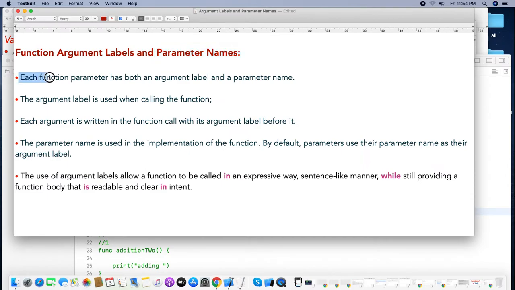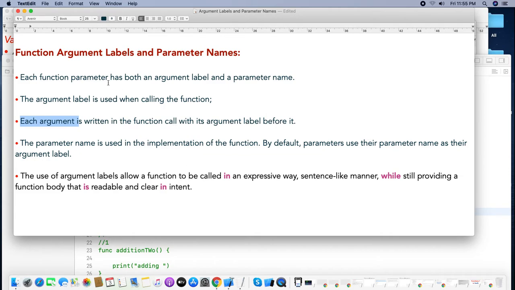Look here, each function parameter has both an argument label and a parameter name. The argument label is used when calling the function. Each argument is written in the function call with its argument label before it.